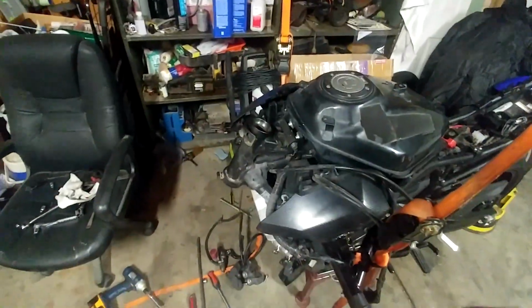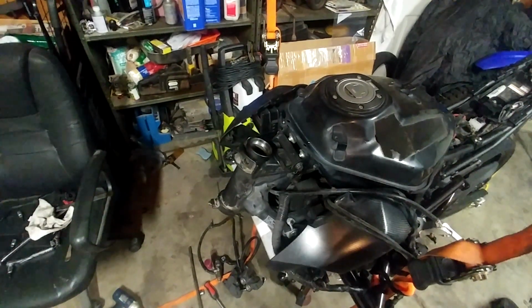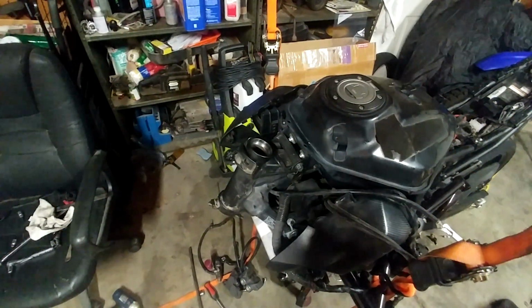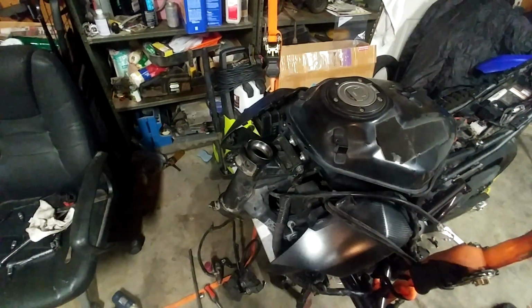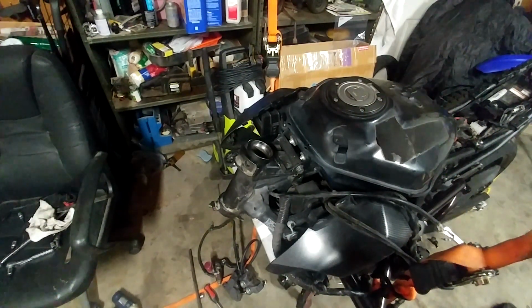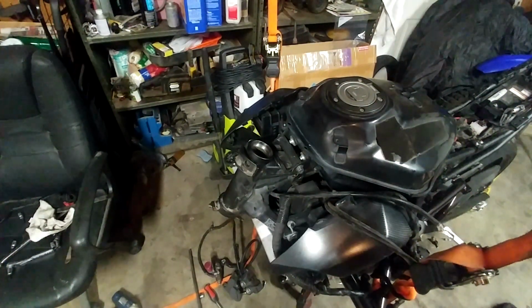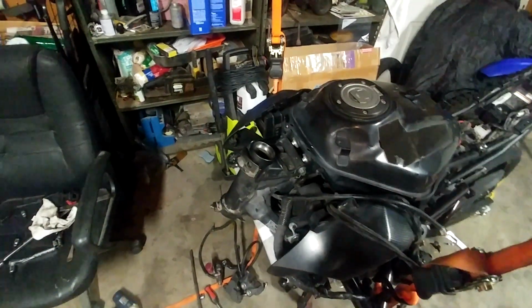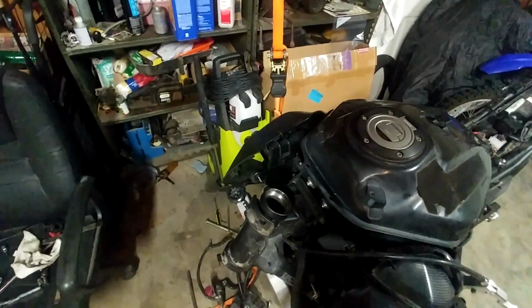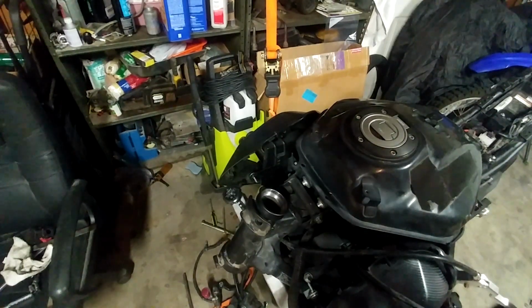But so we got to here and I had a little difficulty removing the top bearing race because from what I understand, when you do the R6 conversion, which is like the 08 to 16 forks, onto the FZ07, all you have to do is swap the top race out of the frame, and everything else is just a direct swap. So I've done that a couple times on other bikes, not the swap, just talking about bearing removal. And for some reason, it's especially difficult on this bike.